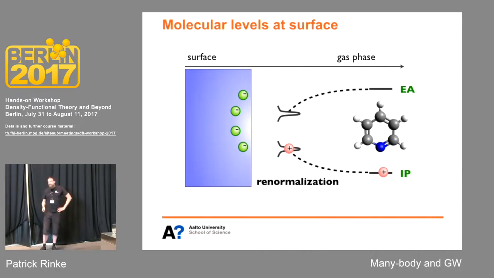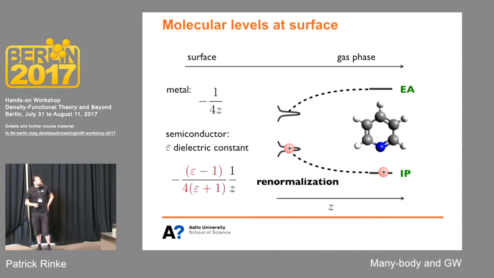If we then brought the molecule all the way to the surface, we may have induced a little bit of hybridization. That's why I broadened this. But now the energy levels of the molecule have a different value than they have in the gas phase, so they got renormalized by this extra interaction between the molecule and the surface. If you wanted to include it for a metal surface, you can work this out electrostatically, and this potential has the shape 1/4z, z being the distance to the surface. And if you work this out for a semiconductor or insulator, you see that you retain the basic shape, but you have to put in this dielectric prefactor here. So again, any theory that can capture this has to be a theory of the dielectric function.